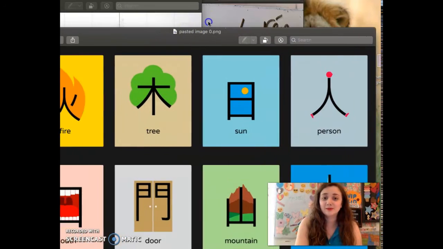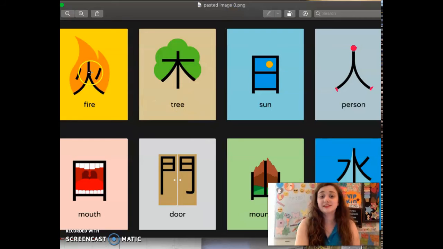Like this one, for example. So you see this character is the character for fire, and they just did a little drawing of fire, but that's the character for fire. This is the character for tree, and if you look at it, it's like, oh yeah, it could look like a tree. This is for sun, so you could actually picture a window like they have depicted here, and you're looking out at the sky and the sun. This is person, and it actually looks like a person, this character. This is mouth, and it has the shape of a box mouth. These look like actual two doors with little panels.